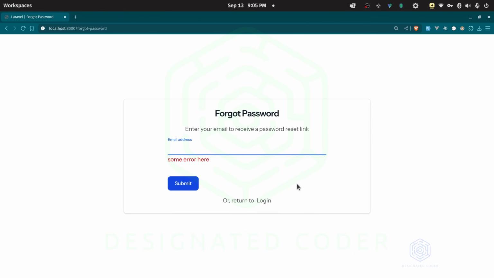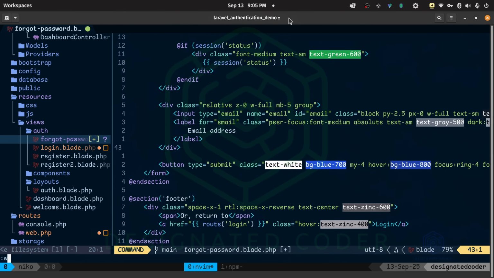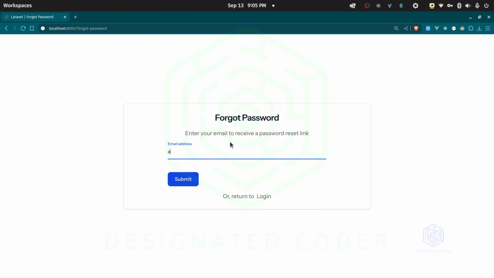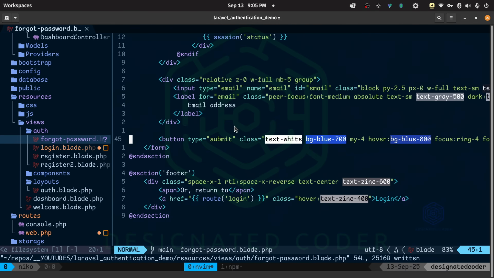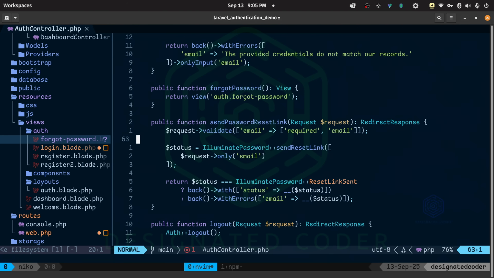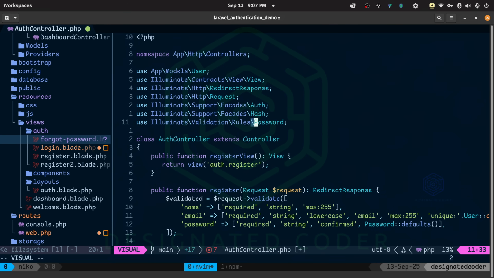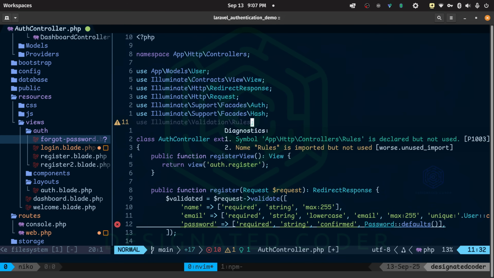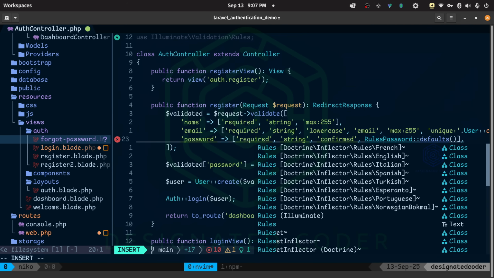I think I still have this here. Hold on. Yep, I can get rid of this. Okay, good. So let's just try a fake email. Let's adjust this. To keep our authentication from getting confused, I am going to add password rules password here.